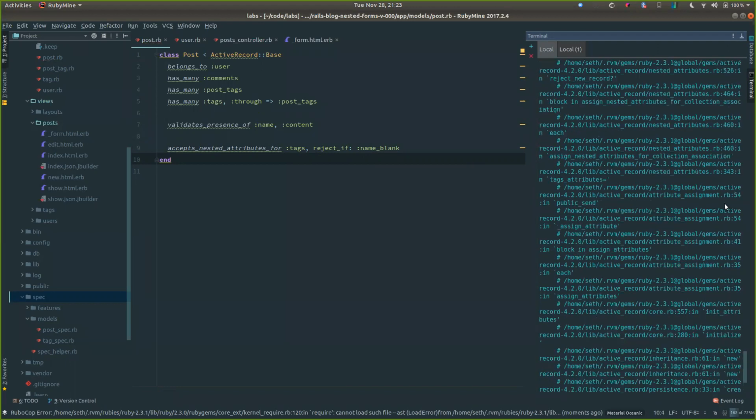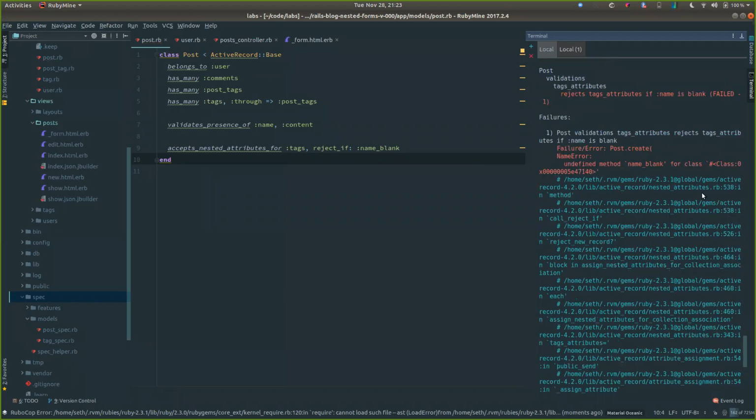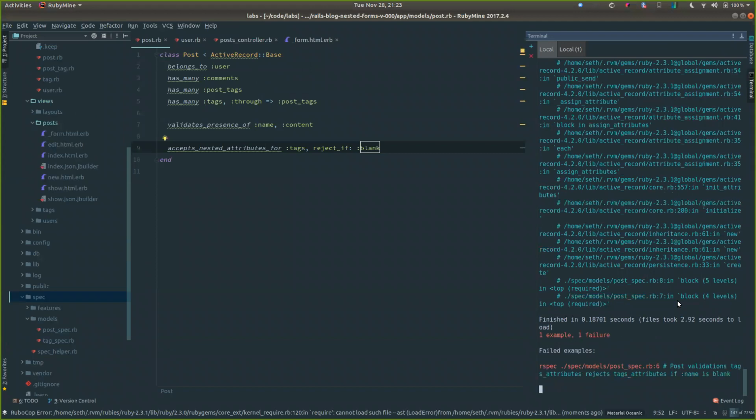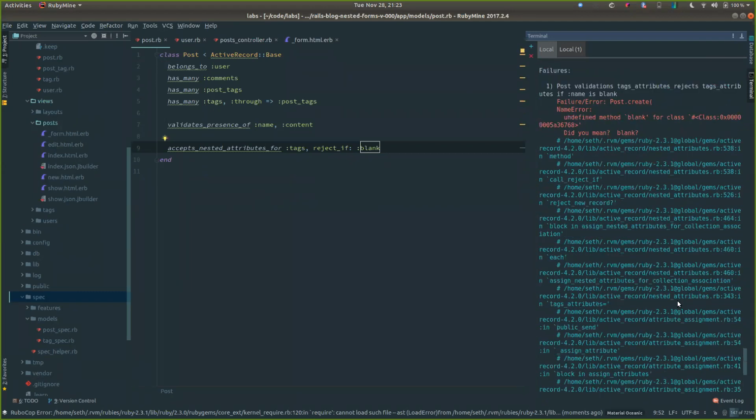Nope. Undefined method. Okay. Say reject if blank. Did you mean blank?